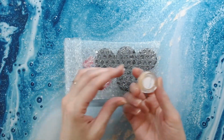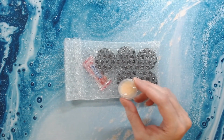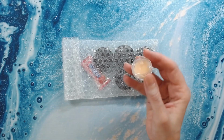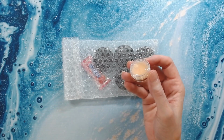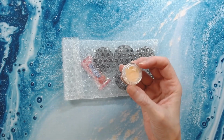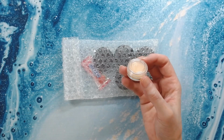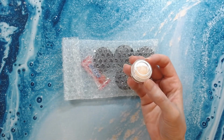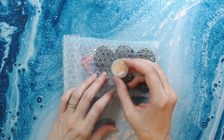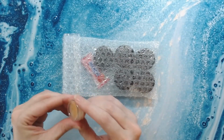Now, the sample they sent me was strawberry, and I tried this last night on my Luna Moth DP that I'm slowly working on, and it's not bad. It's pretty much the same consistency as Patty Wax. It's a very, very hard, dense wax. It stayed in my pen fine. I didn't have a lot of residual, and I DP'd last night for about 30, 45 minutes, and I was still able to pick up drills at the end of that. I don't count drills, so no show. So it was still workable at the end of my diamond painting session. So yeah, this was strawberry.